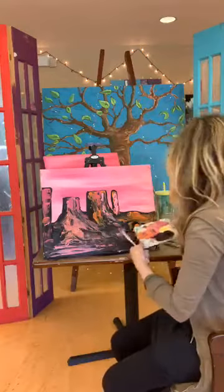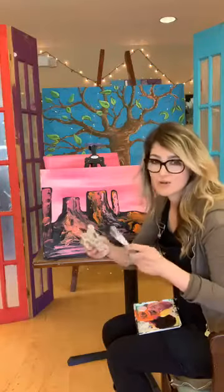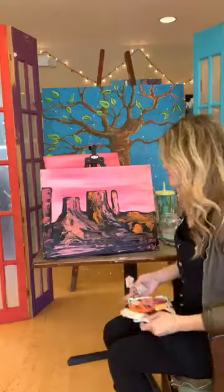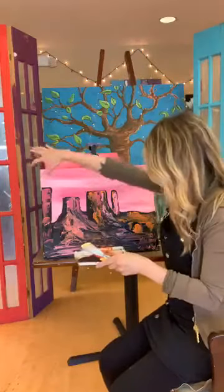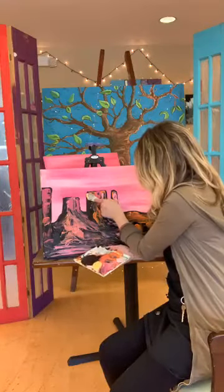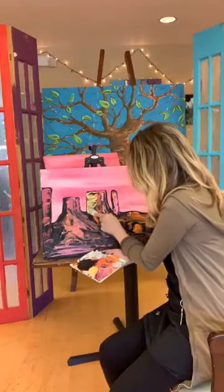So I'm gonna wipe my palette brush off a little bit, and I'm gonna dive into some sunny yellow. And we're gonna put some highlights on the mountains, kind of try to think about where the sun would be shining. And I'm gonna say that the sun is coming from this direction. So we're gonna go over here, and we're just gonna whoop, whoop, whoop, whoop.